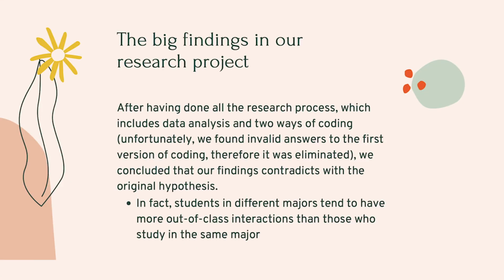Regarding the big findings in our research project, after having done the whole research process, which includes data analysis and 2 ways of coding, unfortunately we found invalid answers in the first version of coding, therefore it was eliminated. We concluded that our finding contradicts the original hypothesis: in fact, students in different majors tend to have more out-of-class interactions than those who study in the same major.